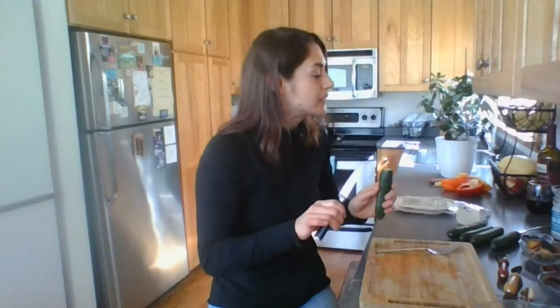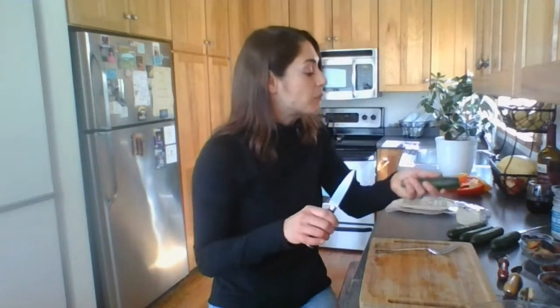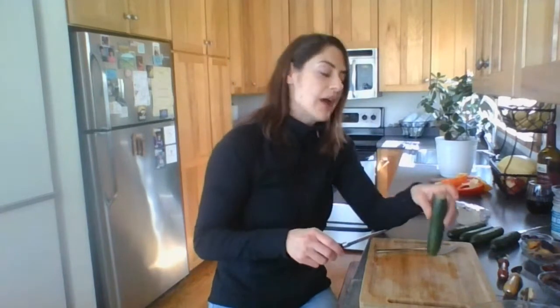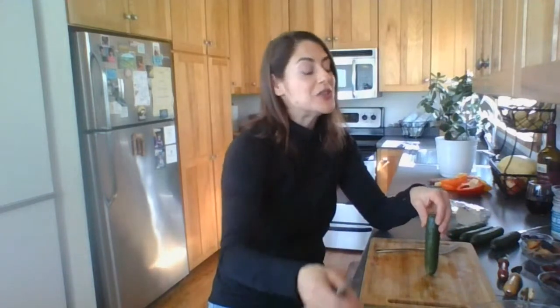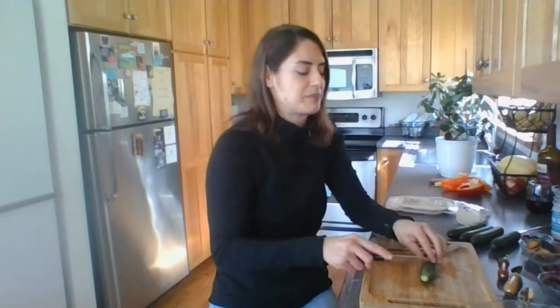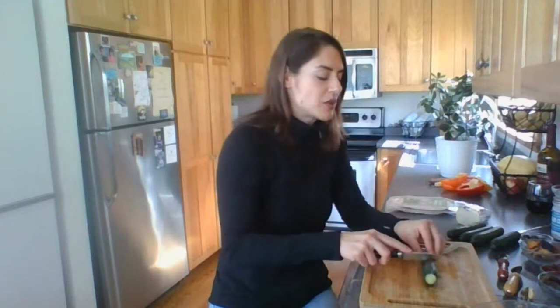I do have some carrots. I do have some broccoli, so it should be good. Now you have options. If you would like, what you can do is slice this and make it nice and long like a carrot, or you could also slice it like chips. But since we're doing a theme here, I'm going to continue to cut it in a certain direction. Okay, so what I'll do is I'll cut this in half.